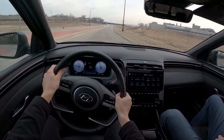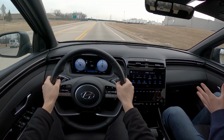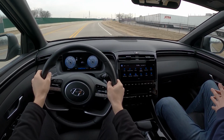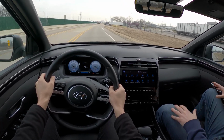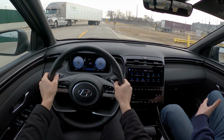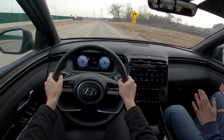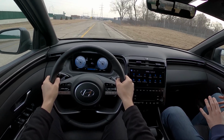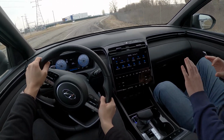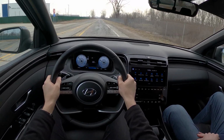I do think this application, it's a bit of a shame, and part of that is that conventional transmissions have gotten so good. You see things like the ZF 8-speed and Ford's 8-speed. You no longer need to have a dual clutch just to get fairly responsive shifts and a peppy powertrain, if you will. And yeah, when we had the Santa Cruz, we were pulling in and out of our garage, and those slow speed maneuvers were just a little bit less smooth. You feel that very subtle clunk and delay as you're maneuvering, which in a Veloster N you'd never notice, because how often are you backing your Veloster N up to a trailer?